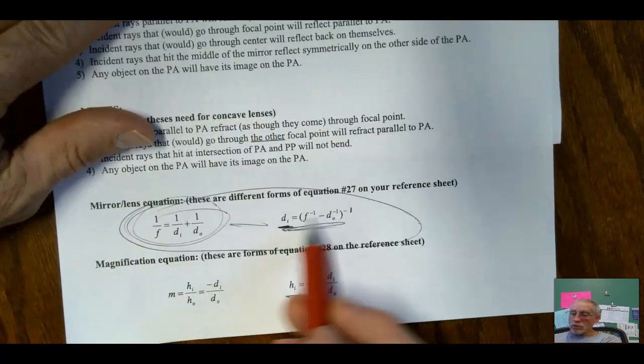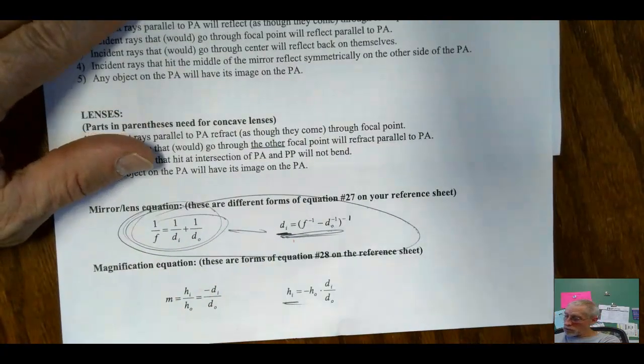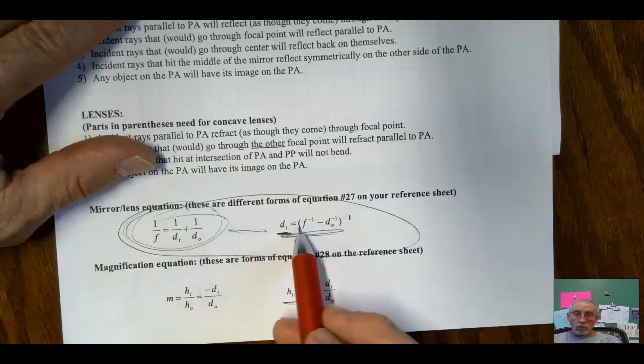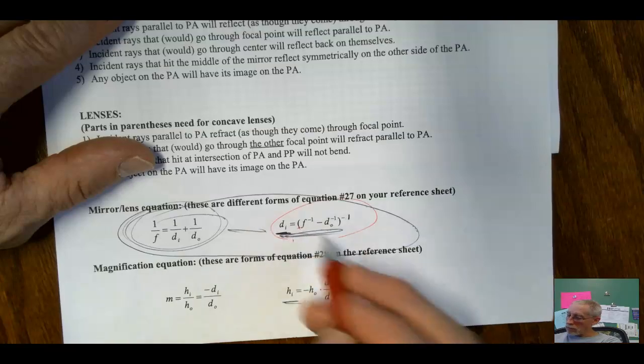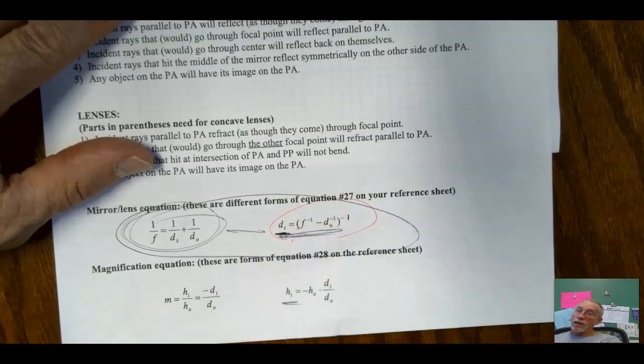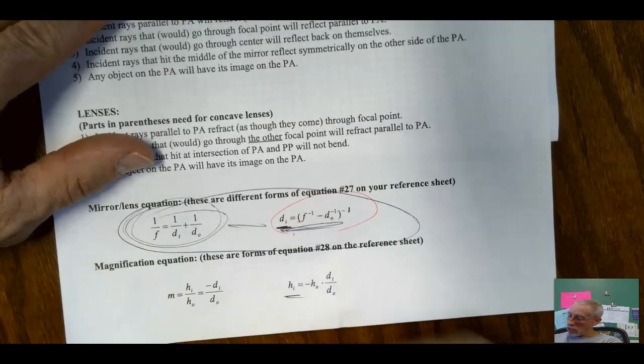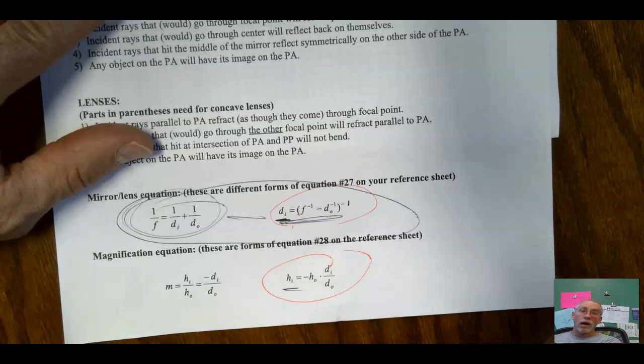Here are the equations that we use for the concave mirrors. We're going to use the same ones. These are identical equations, just written in slightly different form. I will almost always have you use this one just because I typically ask what is the image distance, and then this one, what is the image height. Okay, so I'm going to copy that down first.